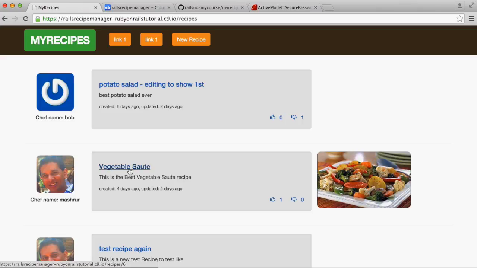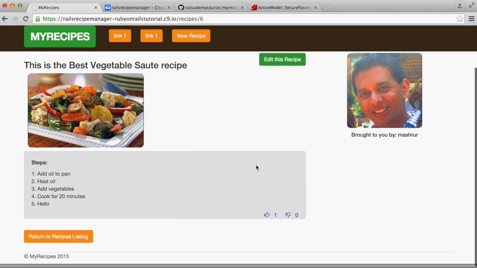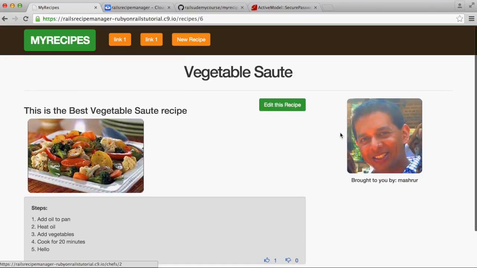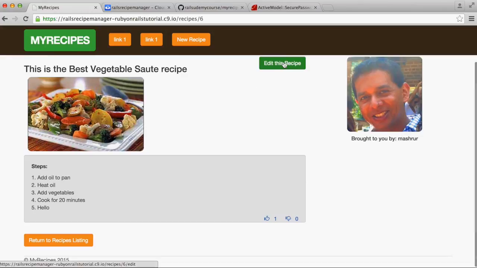This link is currently working. That link we already implemented goes to the user show page already. If you look at the bottom, when I hover over it, it already goes to the new page, so that's good. Edit this recipe goes to the edit page, so that's good also. This is the recipes listing.